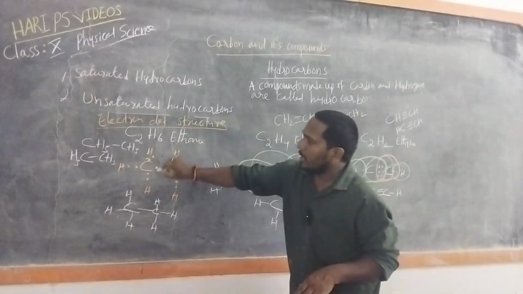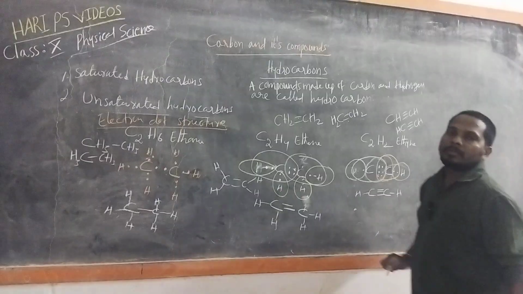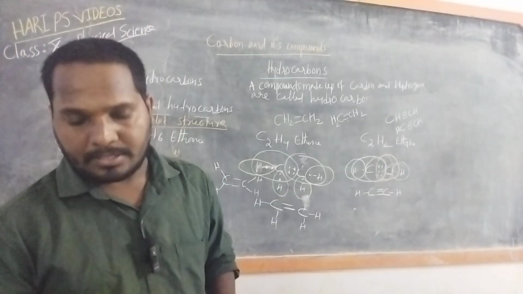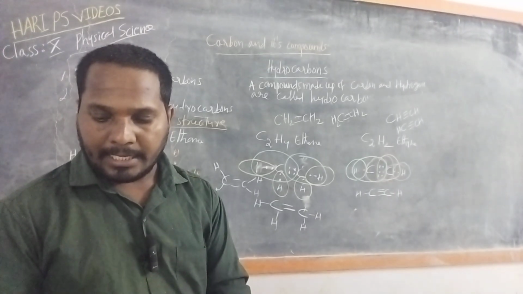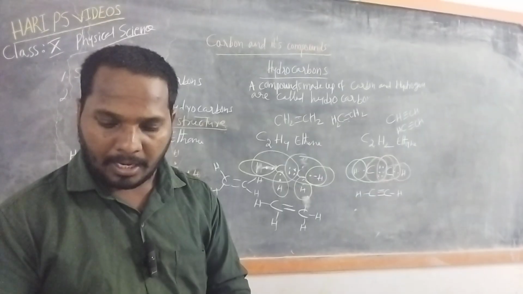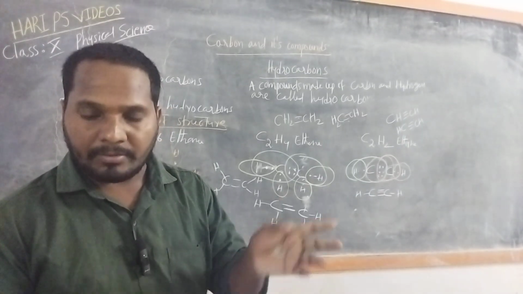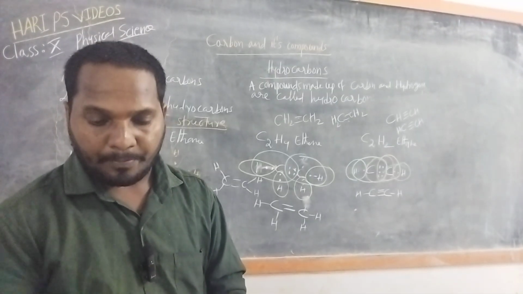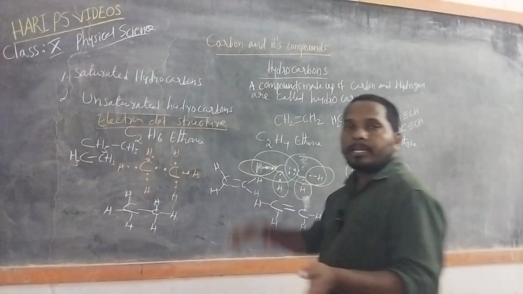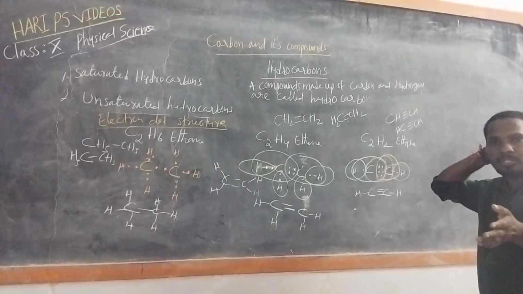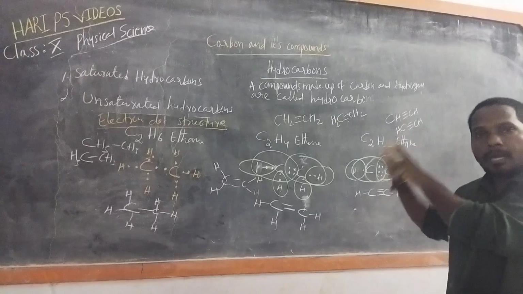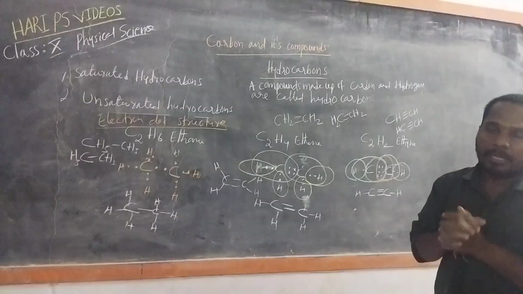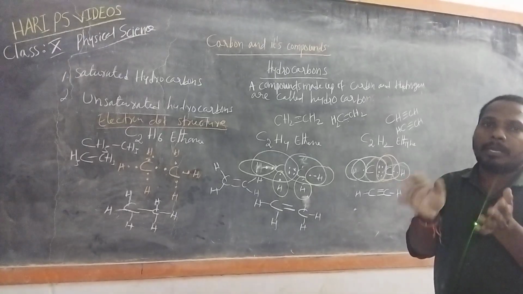So this is about ethane, ethyl. For our convenience we can change the way of writing, no problem. You can always understand that the single, double or triple bond is between the carbon atoms, not between the hydrogen and carbon atoms. We will use both types of formula in this book. So the saturation we explain is between carbon and carbon, not carbon and hydrogen. Between the carbon and the carbon, how many bonds are there?